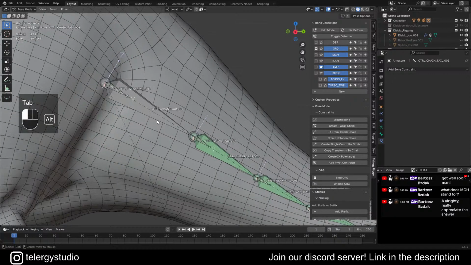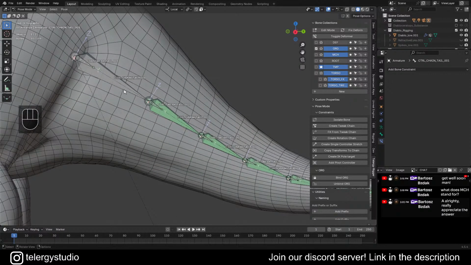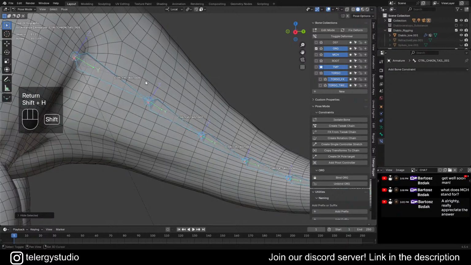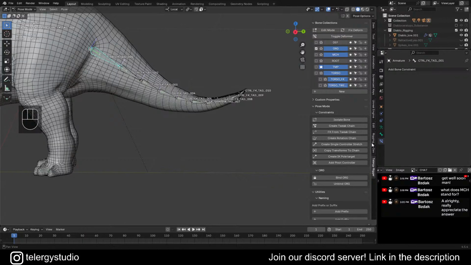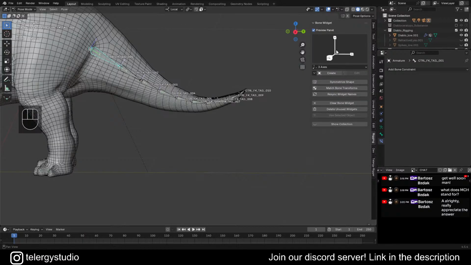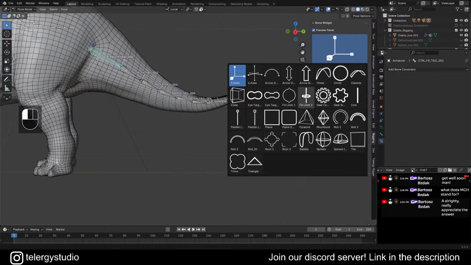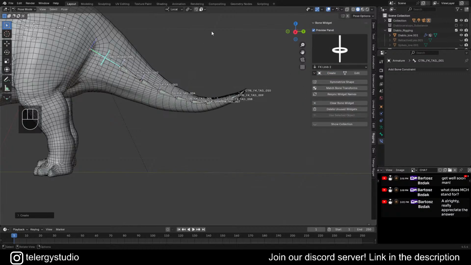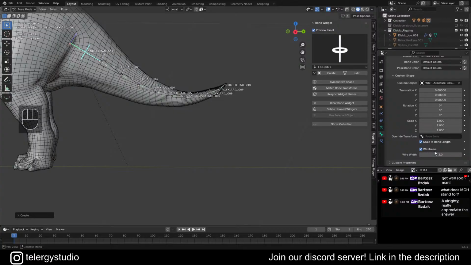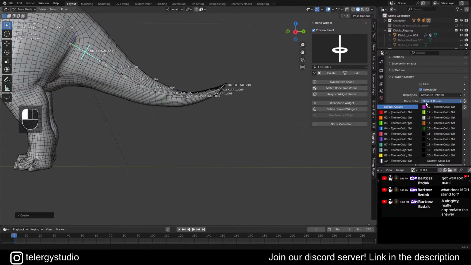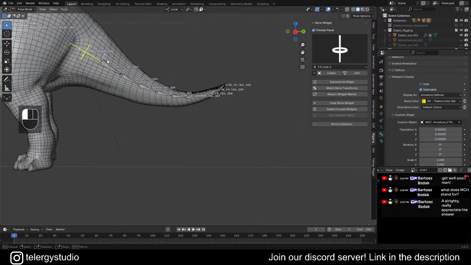Okay, good. Let me see, do I have an ORG here? Not really. So I can get the Control FK ones. Control FK. Let me just see them. And I'm going to change the shape to be this one right here. Okay. So now I can come down here to change the color to yellow because it's a center bone.